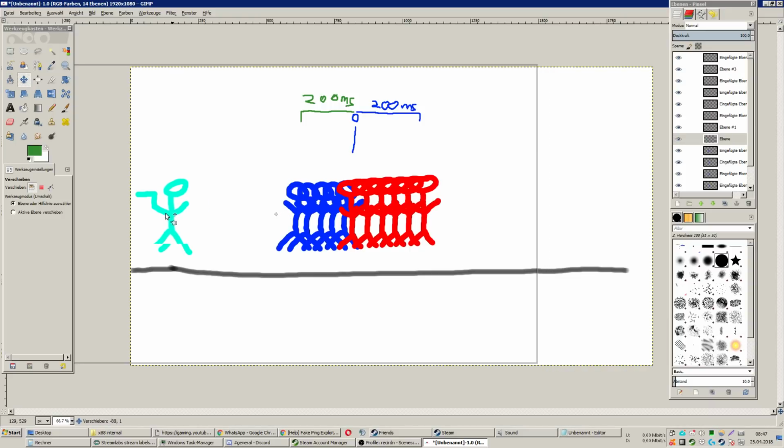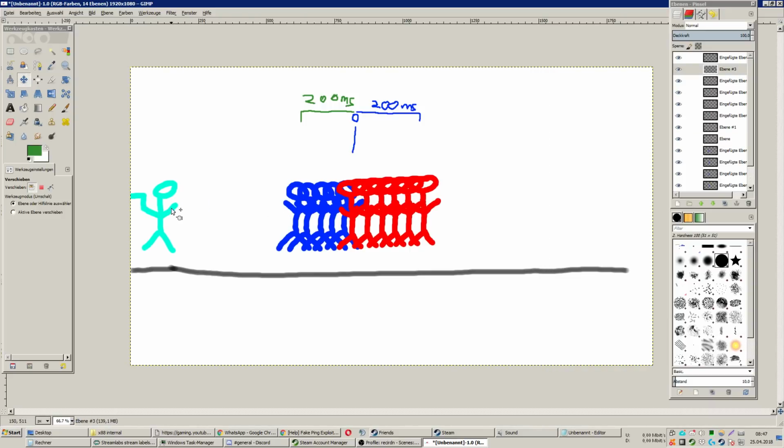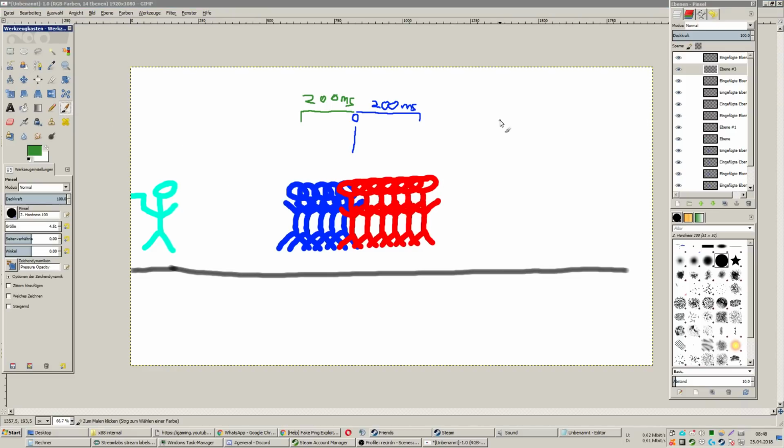So the guy is already over here, like 800 milliseconds difference between this and this, and then we can still go 200 plus and 200 minus. That's basically what happens, so you can still shoot at it. The only problem is that the maximum range is a second, so you can't go beyond that.